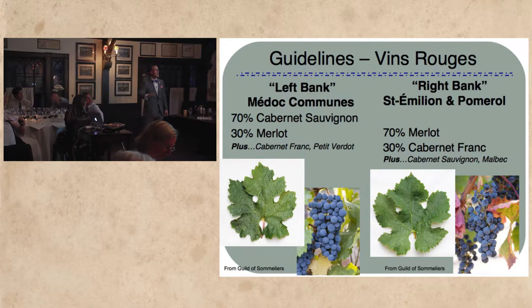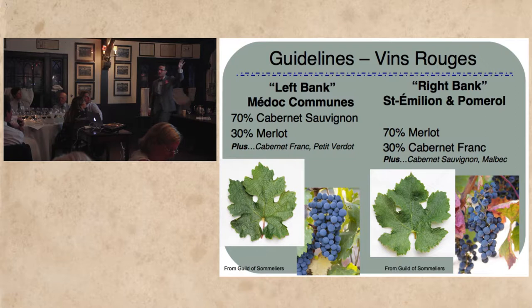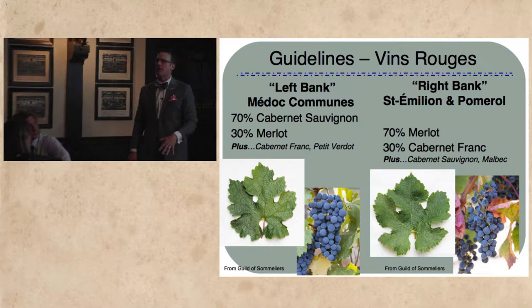We're walking into a restaurant, sitting down with the wine list. We see they have left bank on the menu and right bank on the menu. What does that mean? That's not a grape varietal, it's an area in Bordeaux. Left bank, generally speaking, is very gravelly. This is a lot of the area where the Dutch came in and unearthed these giant gravel outcroppings — basically gravel piles. A lot of the great chateaux on the left bank are built upon these gravelly outcroppings.